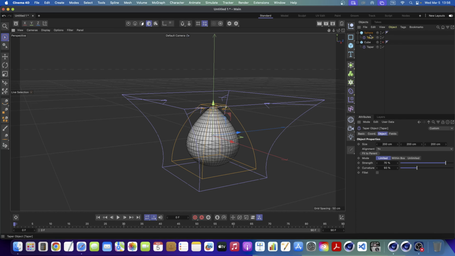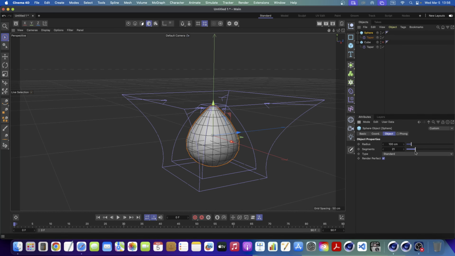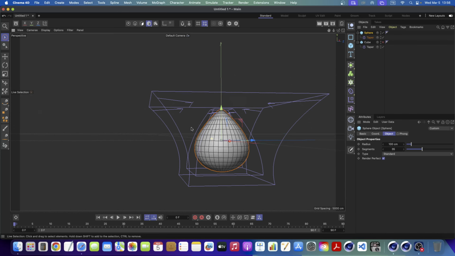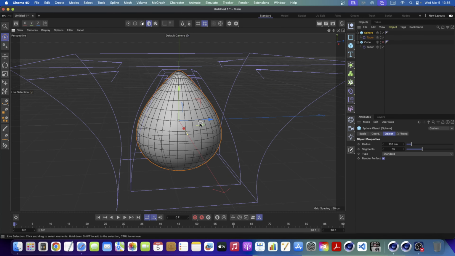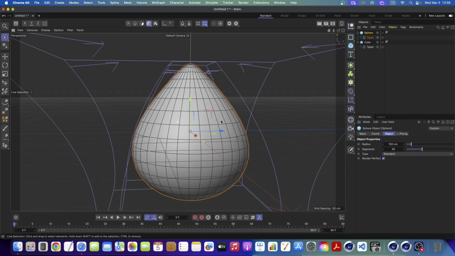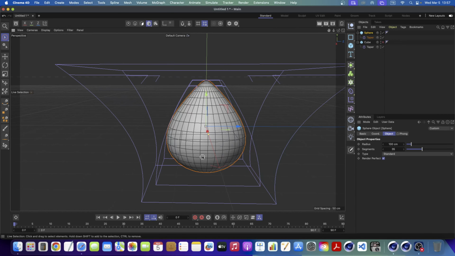So you can of course define the smoothness of your sphere or the water droplet, maybe. Okay. So yeah, this is one kind of deformer.